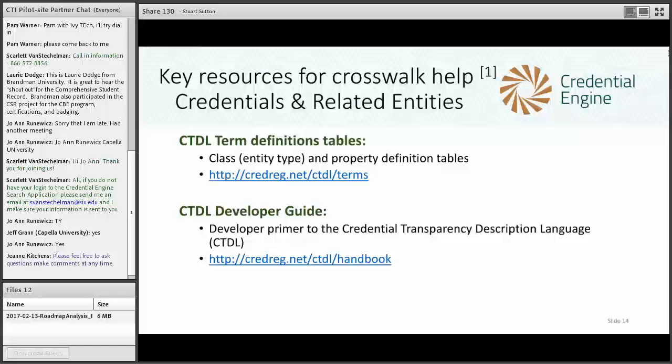So it is as humanly readable as technical documentation can get, I hope, an easy way in. In fact, I would recommend that people start with the developer guide, and the developer guide links out to the definition tables. Those are going to be critical to understanding how the CTDL describes credentials and related entities.